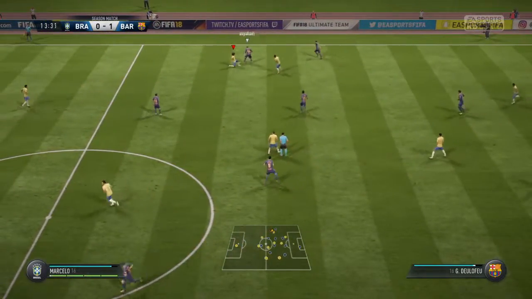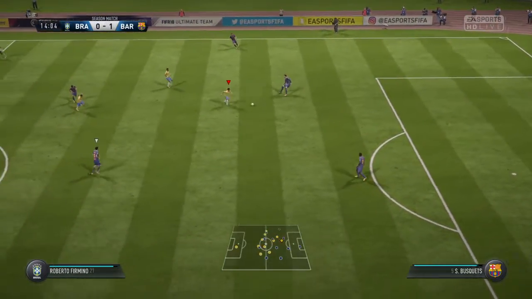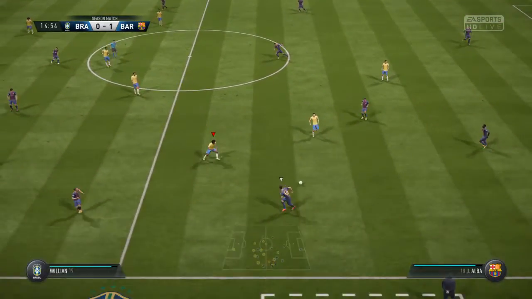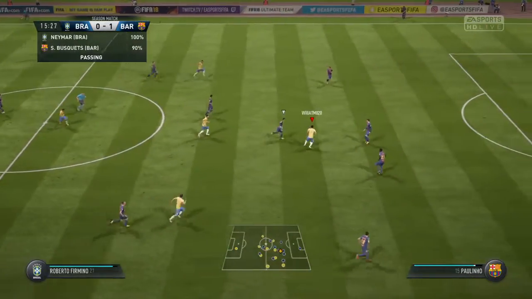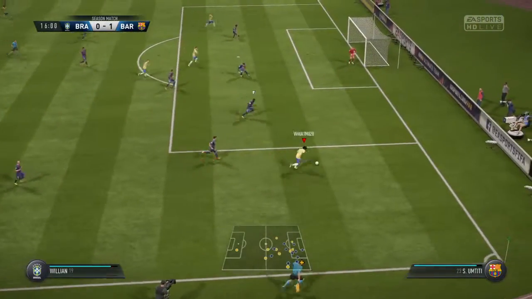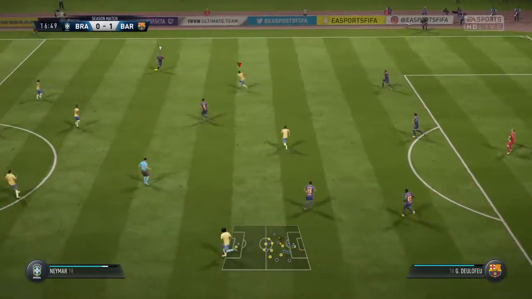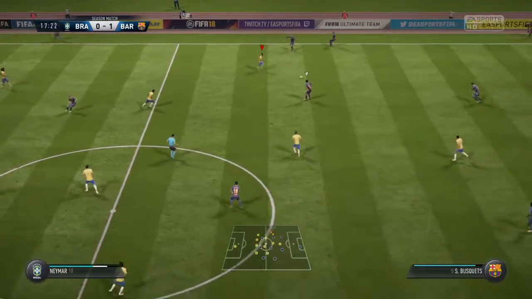On the move and able to cut out the pass. Sergio Busquets. Possession in the midfield area. Well, they're in a good position here. Coutinho. Very straightforward piece of goalkeeping as he catches the cross. Under some pressure, he shielded it well.